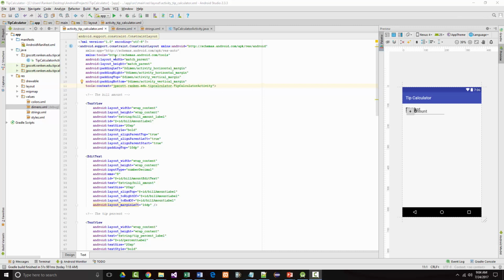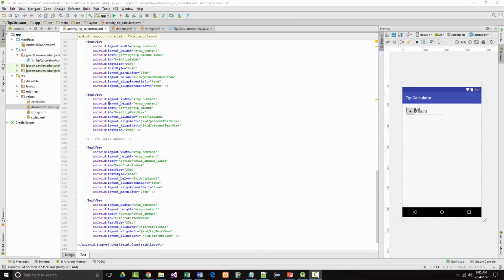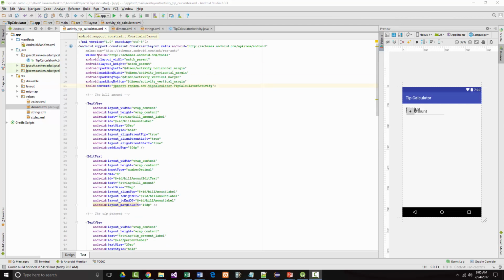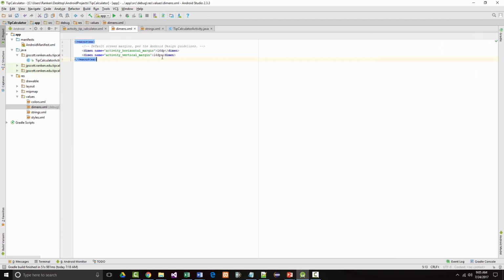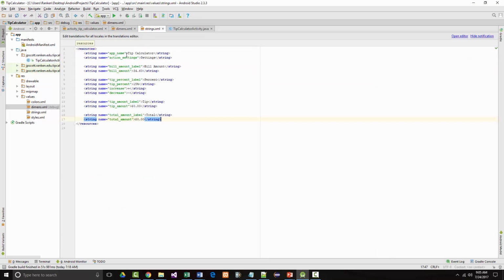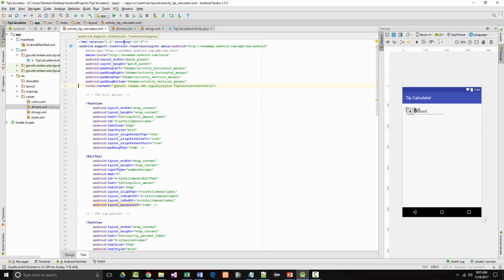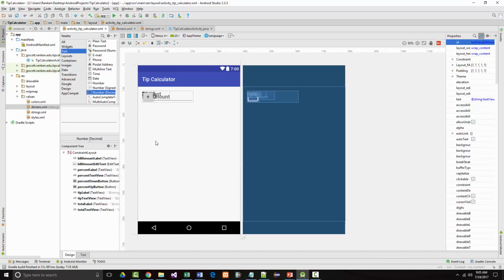The good news is I went back, did some copy and paste and some typing on my own, and I changed it so that my activity tip calculator.xml file looks just like the one in the book. I added a dimensions file to set my dimensions, and I changed the string file so it also looks like what's in the book. Well, that's the good news. The bad news is when I got done with all of that stuff, everything is on top of everything else, and I'm not sure what the problem is with that. It's something with the layout, so I'm going to have to go back and take a look at that, but I can't see anything that I've done wrong.